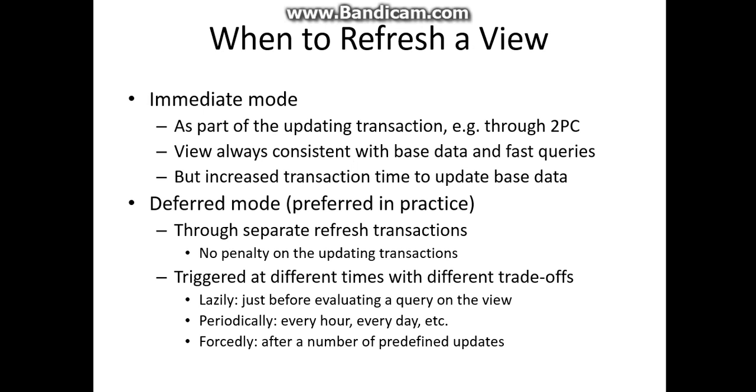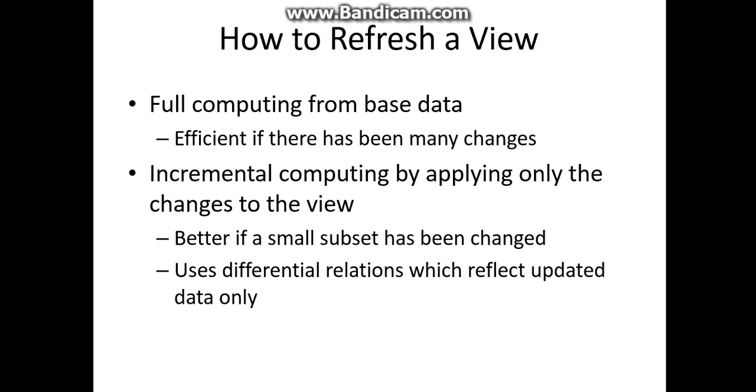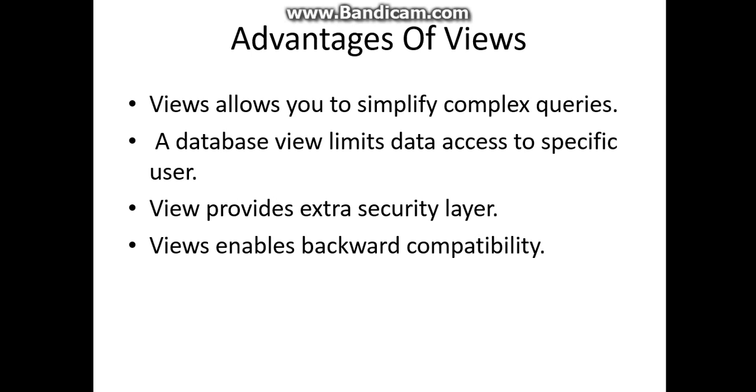The second is when to refresh, triggered at different times with different trade-offs, which include lazily, periodically, and forcedly. Now, how to refresh a view? The full computing from base data is efficient if there have been many changes. The second one is incremental computing by applying only changes to the view. It is better if a small subset has been changed, and it uses a differential relation which reflects updated data in views.